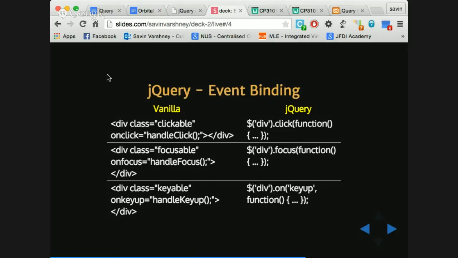The other way is maybe like these, the two ways you could have registered events with vanilla JS. Whereas with jQuery, you can register events with simple event handlers like on, submit, and the basic ones.